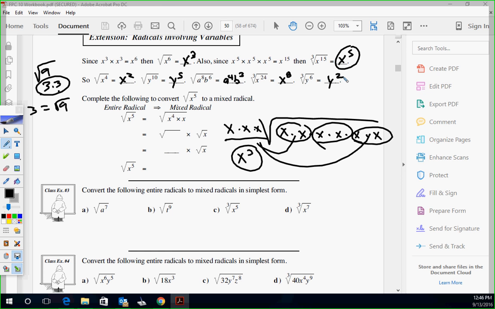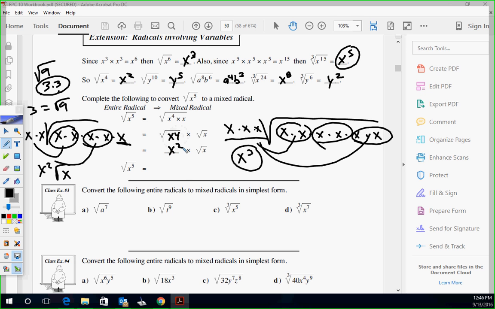Okay, so this is why, if you're not following me, if I have 5 of them, this comes out, left alone. Doesn't have a partner. So 1, 2, x squared with an x inside. So what I'm saying is when you do the division, 5 divided by 2 is 2.5. If you get a 0.5, that means a guy got left behind. He didn't have a friend to be whole. So this is x to the 4th, this is x squared. Your answer is x squared root x for that one.